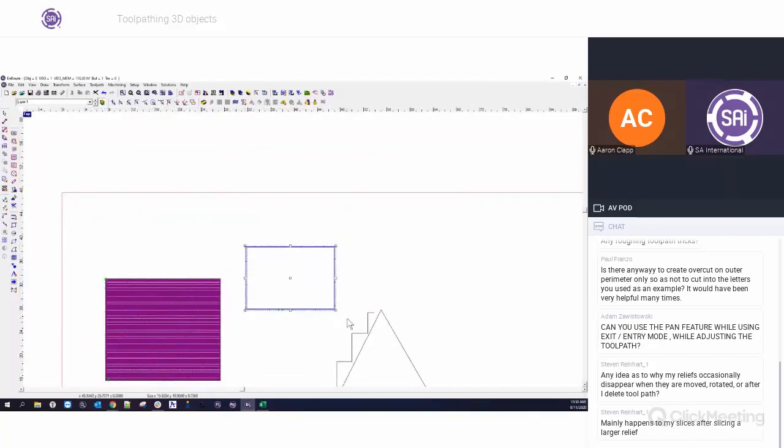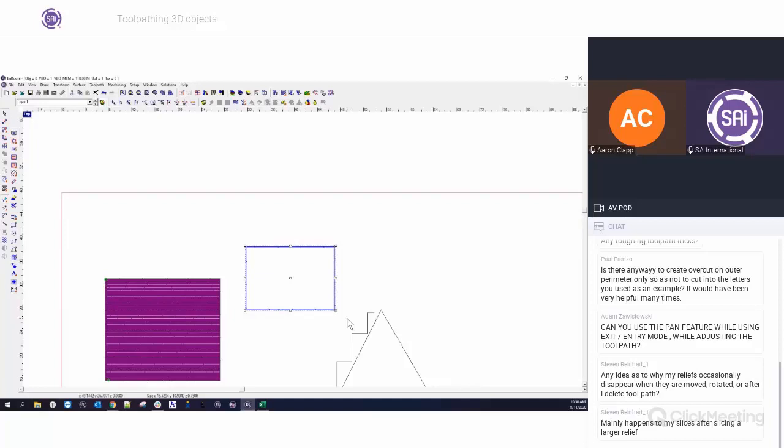We maybe want to take a closer look at that if all you're doing is rotating it in position, not in the X or the Y. Slicing, it happens after slicing a larger relief. It could be related to the size of it. I'm not really sure. We definitely want to take a look at it and see what's going on.